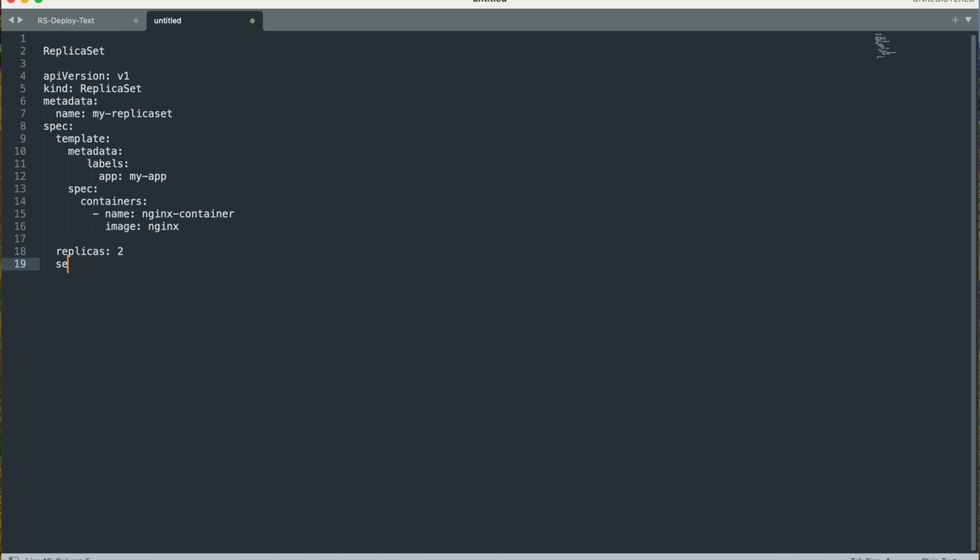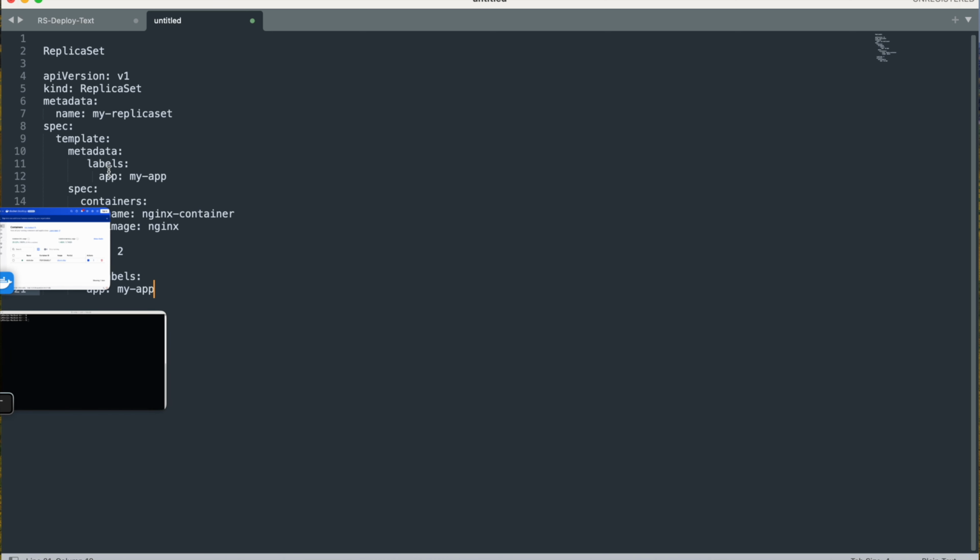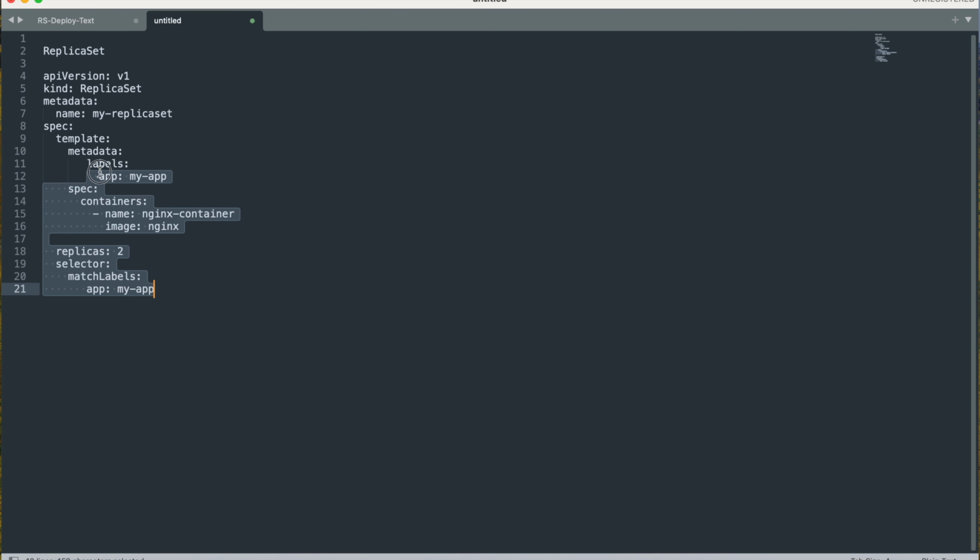Then the last one is the selector with matchLabels app, myapp, what we defined in our labels. This one and this one should match. So the template metadata labels and the selector matchLabels should match, otherwise it will not be executed.